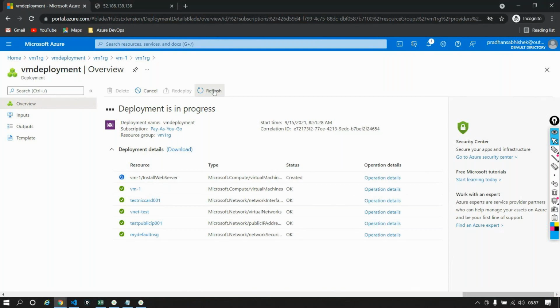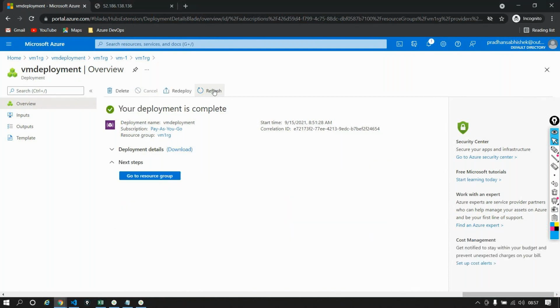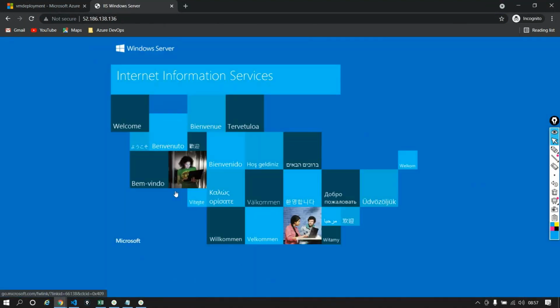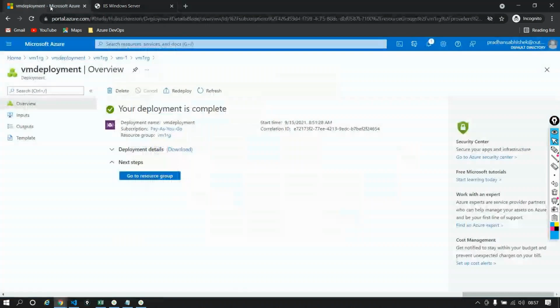And this will take some time, guys. Like this installation will take some time. Now it's done, and now if I probably go ahead and give it a shot, it'll give me an IIS script out here. So this is how it kind of works out. So you can basically go ahead and install any kind of PowerShell using the custom script extension out here. So this is how the entire deployment is kind of going on right now.